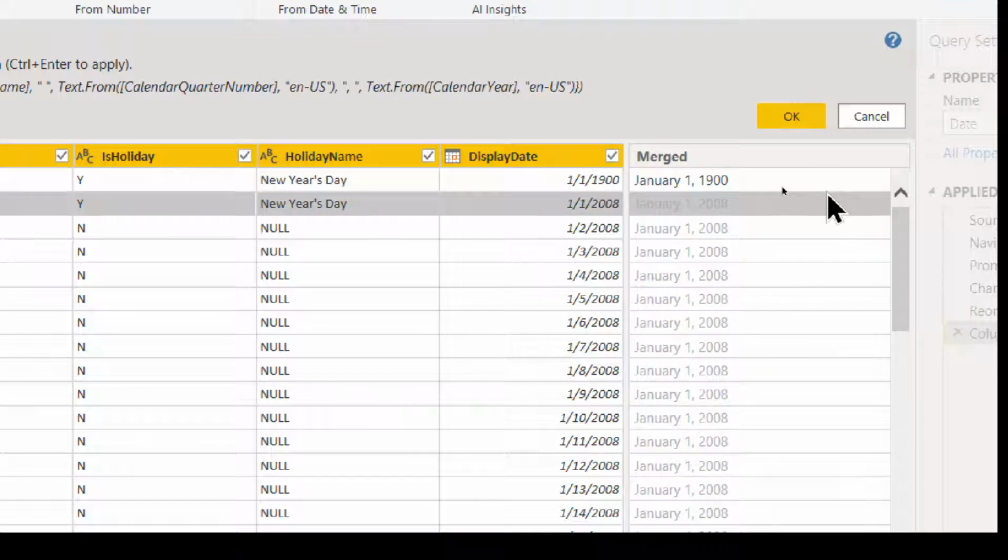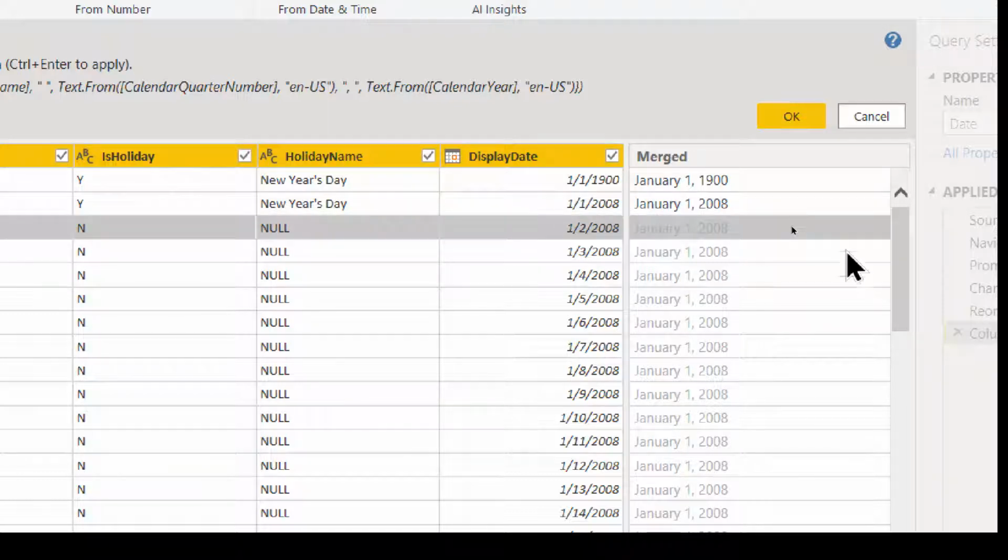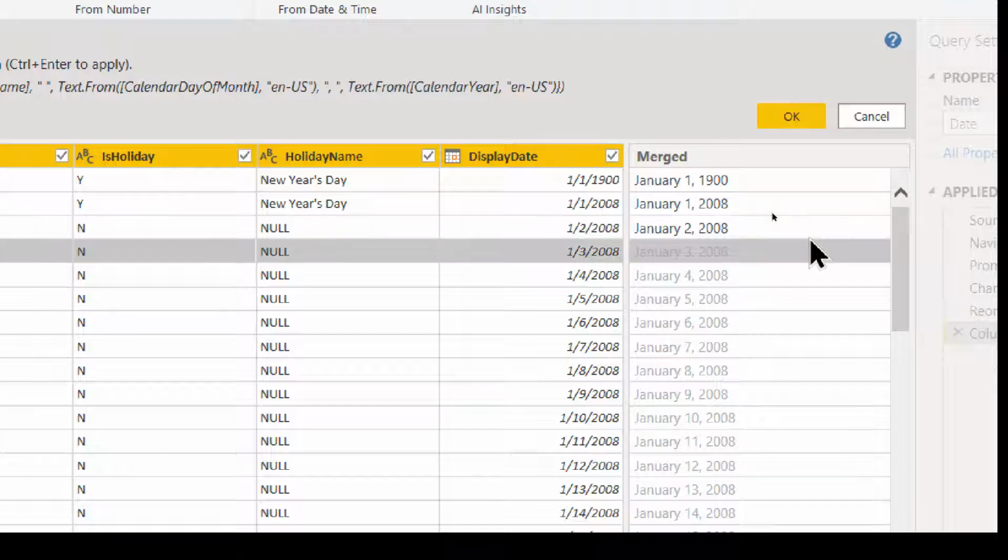And did it work? Not quite this time. It didn't get it right after that first example, so I've got to give it a little bit more information. I'm going to come down to the second row, double click in here, and go with January 1st for 2008. I'll hit enter. Still not quite. Let's give it a third example. So we're going to double click. This should be January 2nd, let me spell this correctly, for 2008. Hit enter. After 3 examples, it is figuring it out picture perfect.